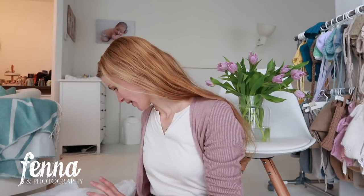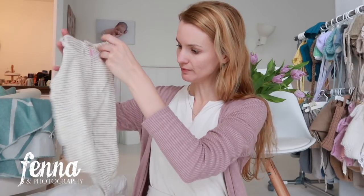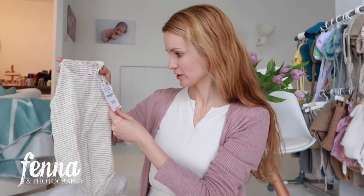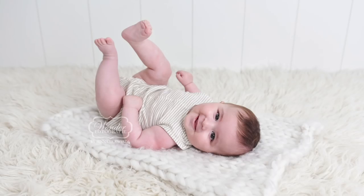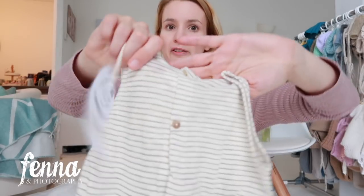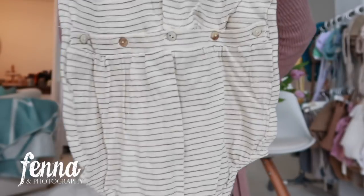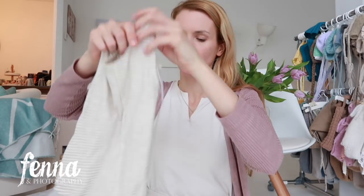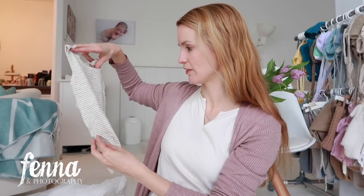My last item for a sitter session is this little romper. It is also from the Zara mini collection, size 74, for kids between six and nine months old — though it can be for kids smaller or bigger. First I'm going to show you the back because it's super adorable — it has little buttons in the back and it's kind of an off-white color with a gray line. Can be for both boys and girls. This is from the spring collection. I might shop again maybe when they have something on sale from the spring or summer collection, and then I'll show you.